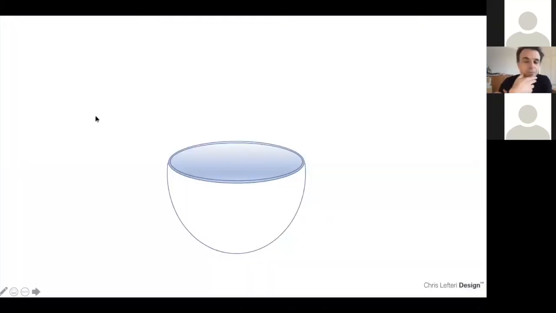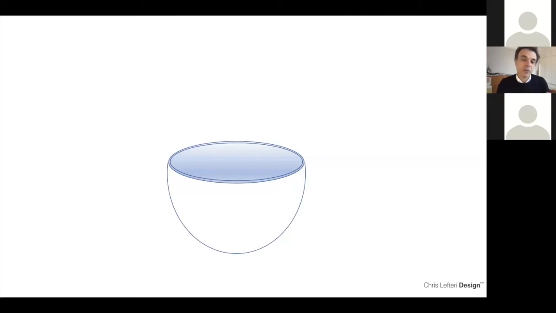Before we go into any kind of detail, you have to understand that a material is connected with the process. You can't separate the two. When people ask me what my favorite material is, it's not really a question that I can answer, because a material without a use, without a context, has no value. It's only when you start to apply it and you start to shape it that it becomes something important.